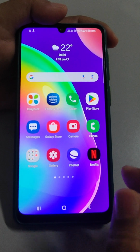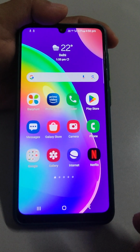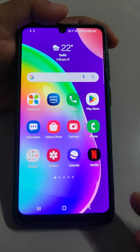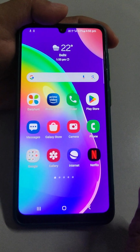Smartphones are connecting us to the rest of the world. But suppose someday you find that you are not able to unlock your Samsung phone, then what will you do? It may change your daily routine.